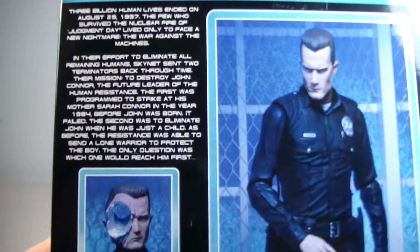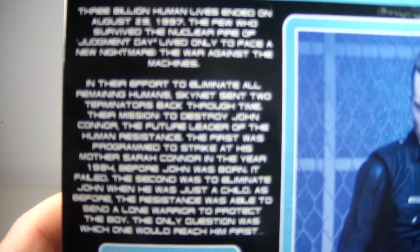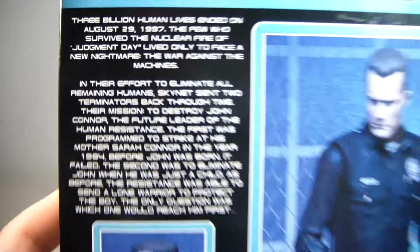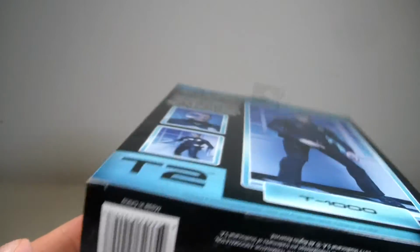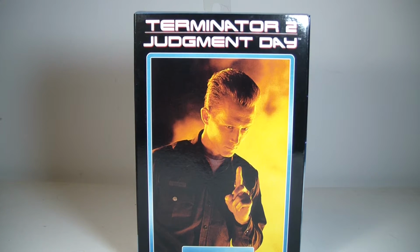And then here's the little read up on the back. If you want to pause it and read it, you can. There you go. Okay. And yeah, let's not waste any more time. Let's get the T-1000 out of packaging and we'll take a closer look at him.